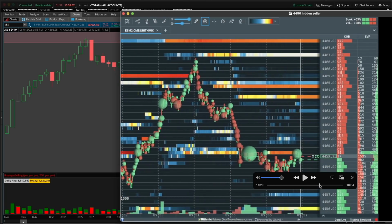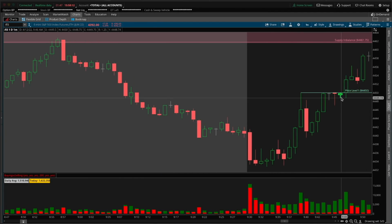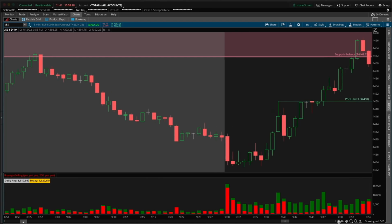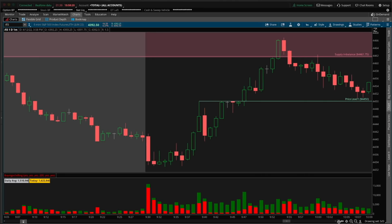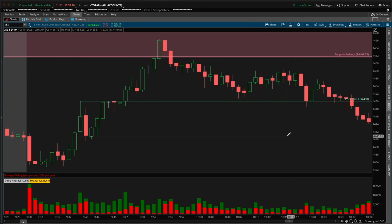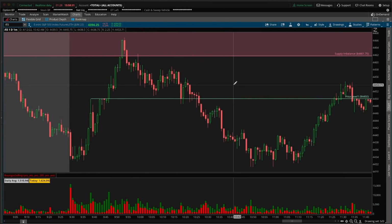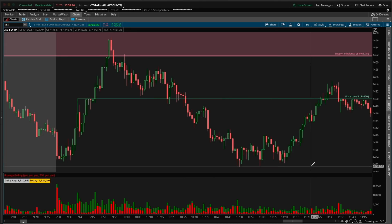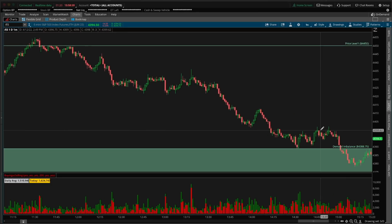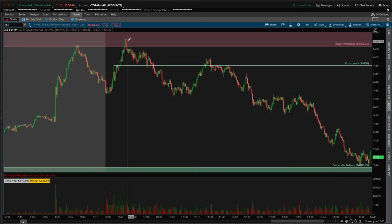And then right after that, there was really nothing significant. But one thing I do want to note here is this is what it looked like on a candle chart. Clean break above, clean rally into that supply zone. And it looked like the market was going to rip, but we came into that supply zone, tested it twice, and failed. Once we got back below that 4450 area, it was game over, and all day the market found absolutely no buyers, sold off, making lower lows, lower highs, and rallies got sold down into. And by end of day, we closed at that demand zone that I mentioned in the pre-market plan. It was an all-day sell-off from that supply zone.